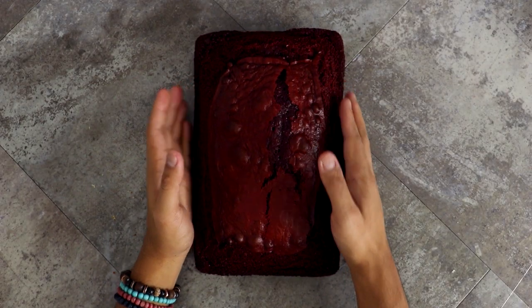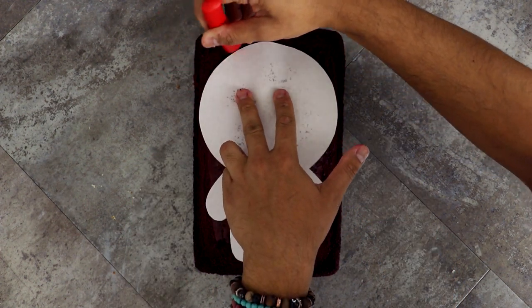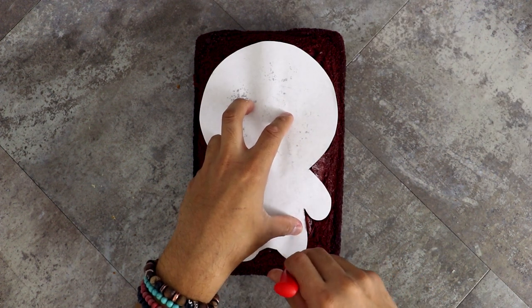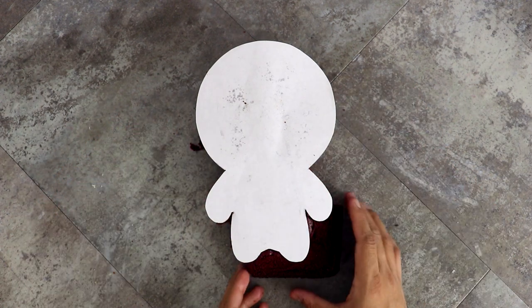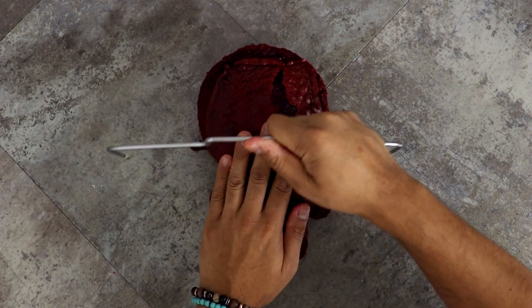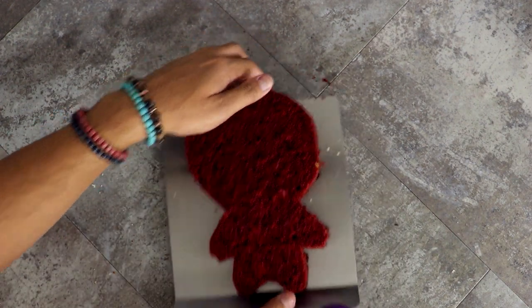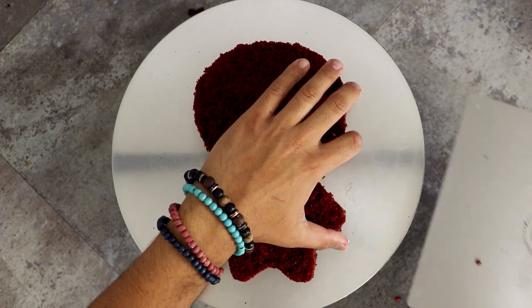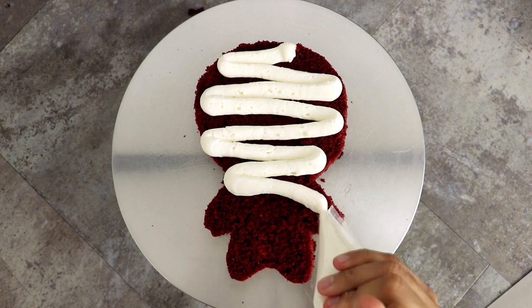Let's create this cake. I'm using red velvet cake because it matches the Deadpool suit. I place the template on top and then using my sidekick paring knife, Meatball, I just started to cut out the basic bake shape. Now at the beginning of all bake cakes they go through almost the same process, so after I cut out the shape I added some buttercream into the middle of the cake and spread it out using my offset spatula.